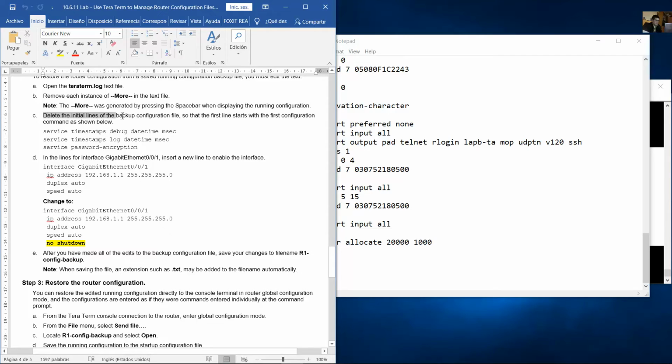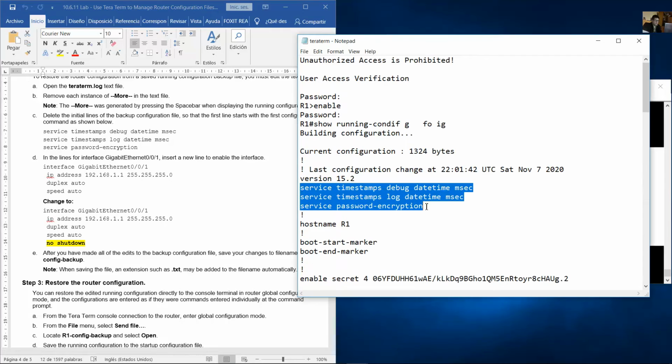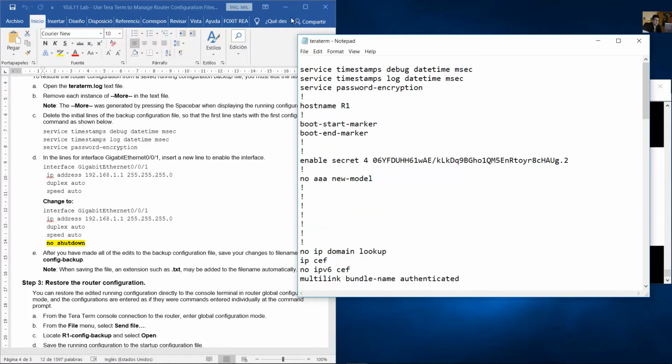Delete the initial lines of the backup configuration file so that the first line starts with the first configuration command, as shown below. These service lines should be the first lines, so remove all of this.